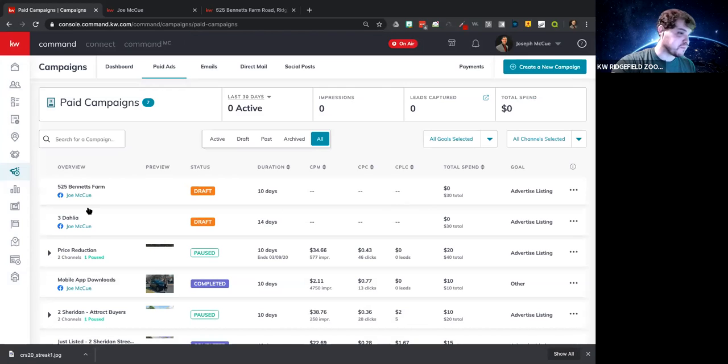Now, from here, you can see I have this here. It says in draft, and so when I'm ready to go and launch it, I just click on the ellipses over here, and I click Edit Campaign, and from there, it will allow me to launch it, add the media, and launch it. If I wait till tomorrow to edit the campaign, it's going to yell at me and say, hey, you need to change the date this starts, because again, remember the date it starts has to be 1 day after the current day that it is. So just be aware of that.